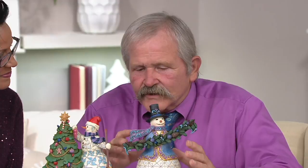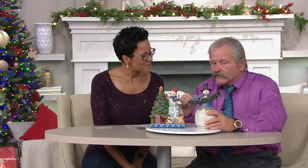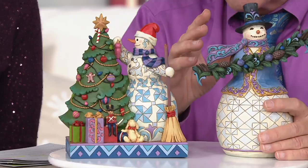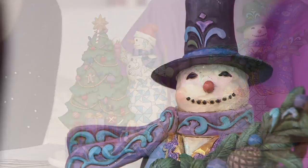These are from my snowman collection, and they actually come from two separate collections, so the approach to each is a little different. The snowman collector out there — this is a no-brainer. These are two beautiful and unique pieces. If you collect snowmen, I would urge you to pick up both, because they're different but unique in their own way.